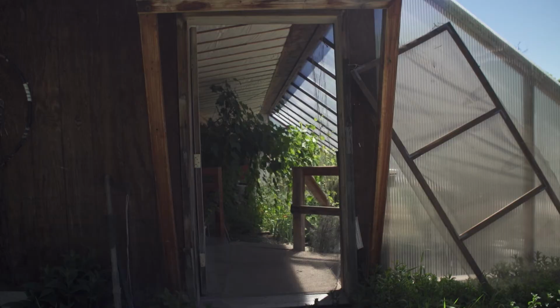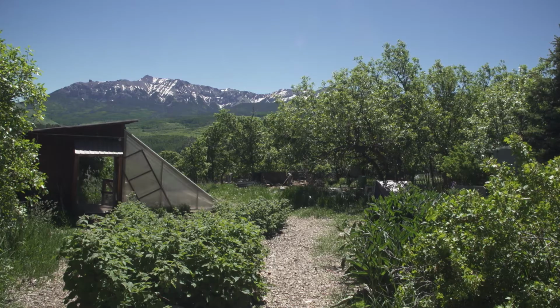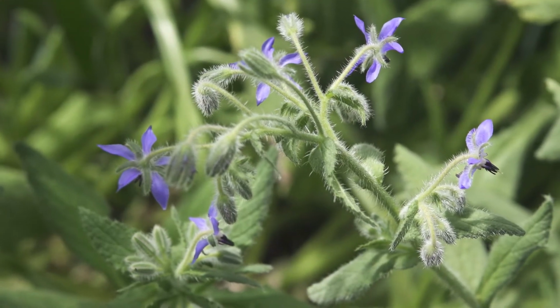I started off with a garden the first year we moved up here, just to see what I could grow. So I was doing it small scale for us, and then realized that this land really isn't about, to me, making a bunch of money. It's really about showing people and educating people and offering particularly young folks an opportunity to come check out some of their dreams.